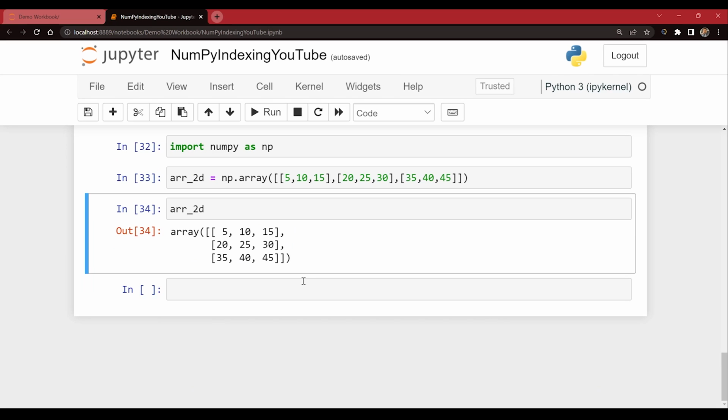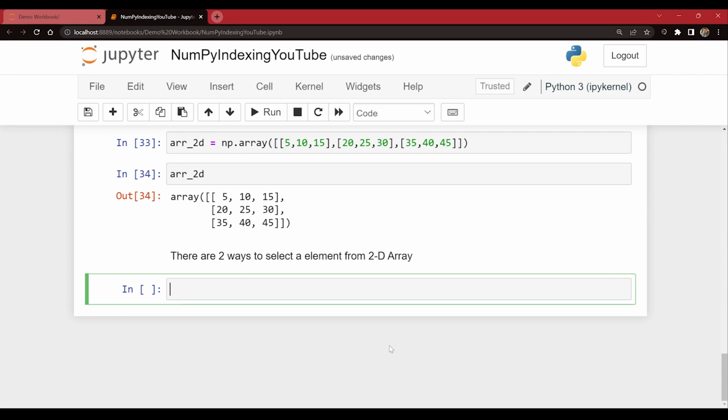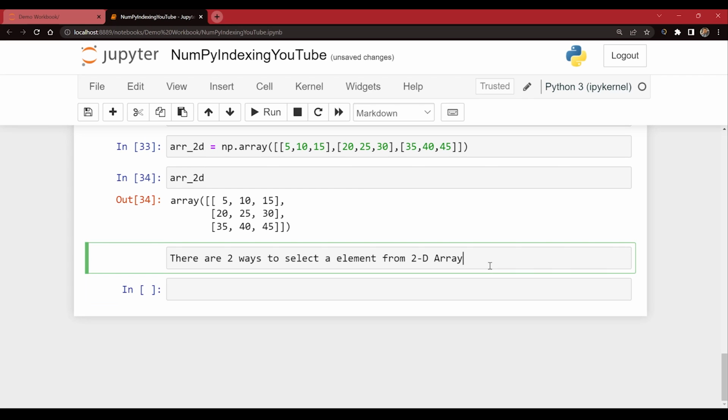There are two ways to do this, guys. I will write it here in the markdown: there are two ways to select an element from a 2D array. What are those? Let me just show you.